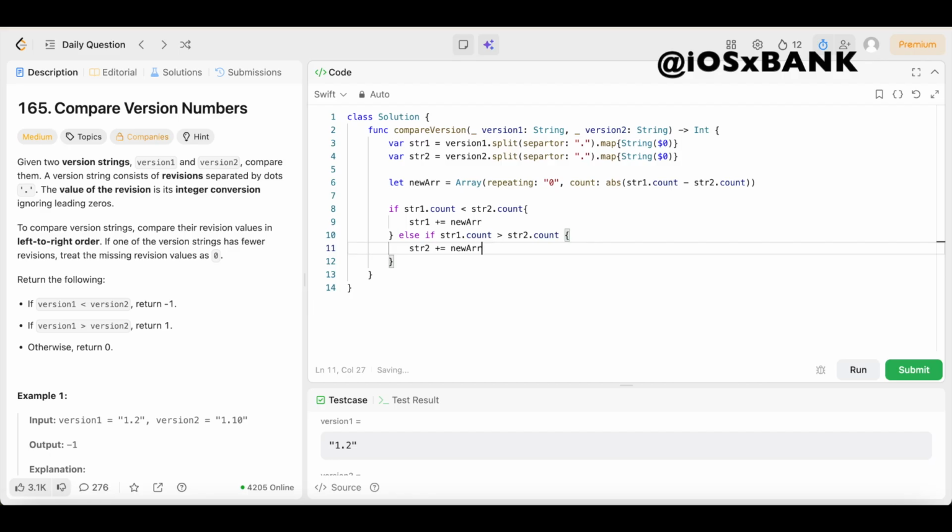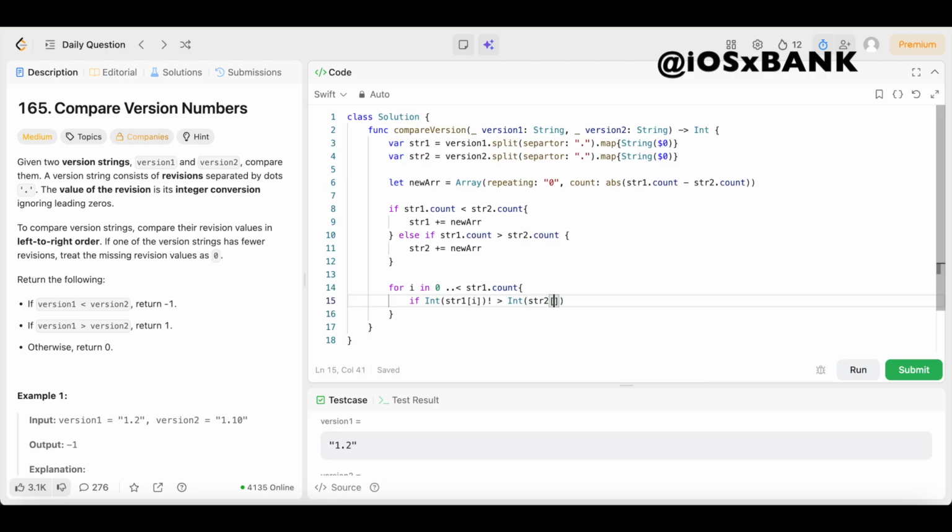Boom. Now we're going to compare each corresponding component as integers. So we're going to come underneath this. We're going to say for i in 0 dot dot less than str1.count. We're going to open up the brackets, and if a component of version 1 is smaller, then version 1 is considered lower. So we're going to say if Int, open up the parentheses, str1 square bracket i, come outside the parentheses, put the exclamation point because it's optional, and we're going to say is greater than Int, open up the parentheses, str2 square bracket i.